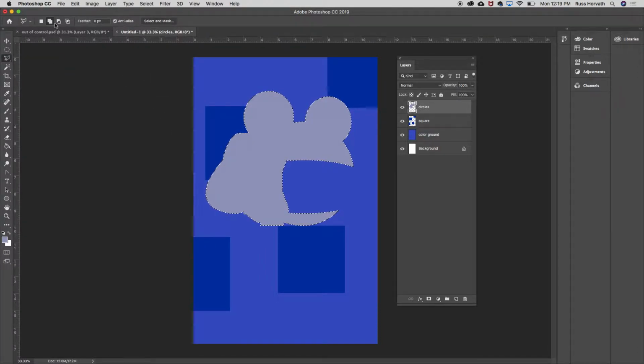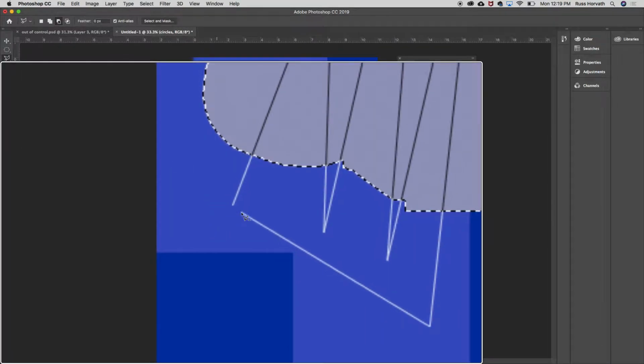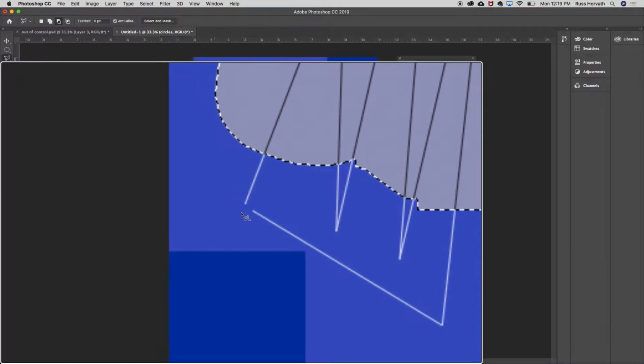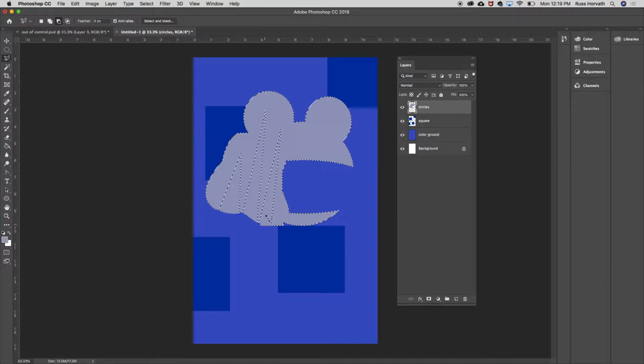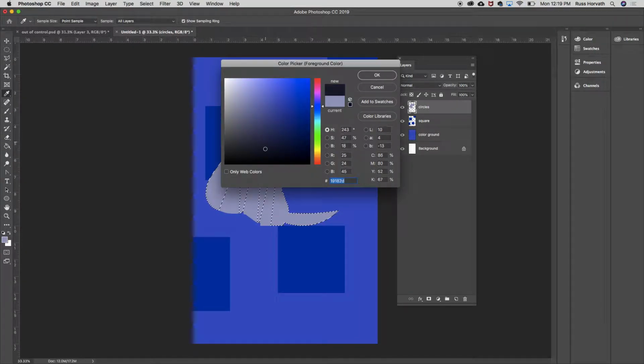What that does is, let's use subtraction here, and I click with my mouse and then move and click, move and click, and keep going. And then when I come over here, you can see right now there's a little minus symbol next to my tool, and if I go here, you can see that it turns into a circle and it closes the gap. So now I'm going to subtract all that space that's inside of here. Now if I fill this, let's fill it with another color. Let's fill it with this dark color.